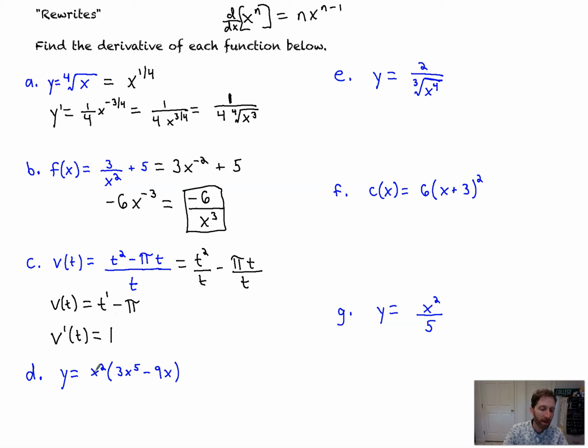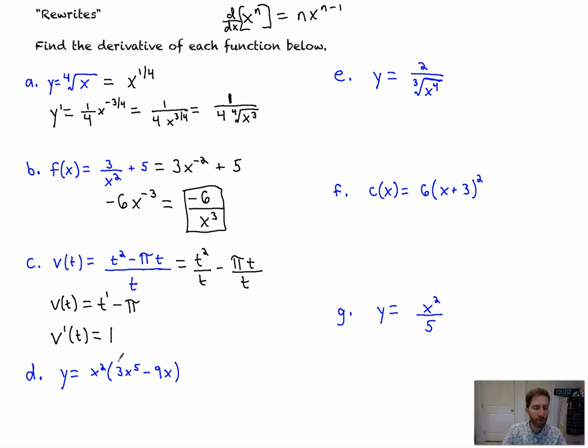Pretty stuff. Here, yeah, we've got individual components, but you can't take a derivative of each individual piece of a product. Reason being is, if you were to take a derivative of that, and then a derivative of this, and then multiply, you wouldn't get the same answer as if you distributed and then took a derivative.